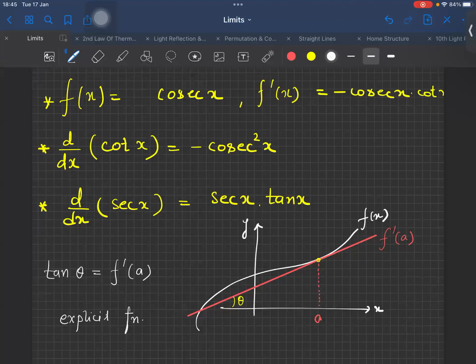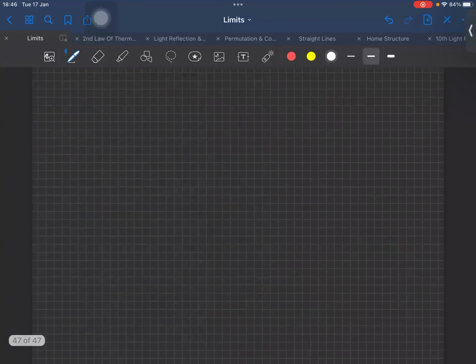Now there are two types of functions again, explicit and implicit functions. See, an explicit function is one in which you can arrange the equation in terms of y. That means you can directly write y as a function of x. When the function is mixed, so that you cannot write y directly as a function of x, that type of function is called an implicit function. All right. The derivative of implicit functions is not in your syllabus, so I'm not going to cover it. If it is there, let me know and I'll cover it.